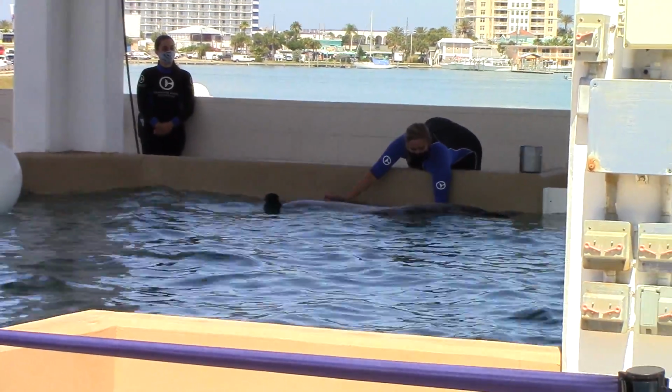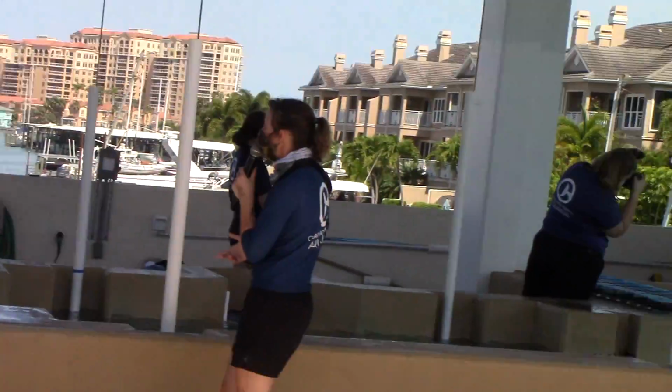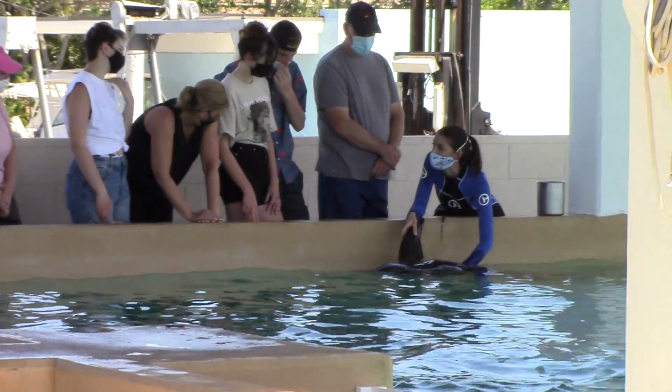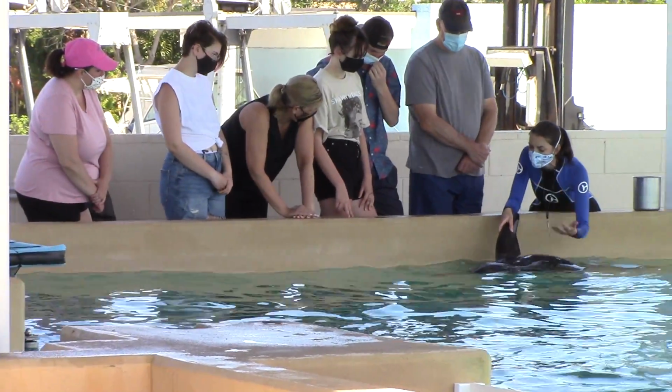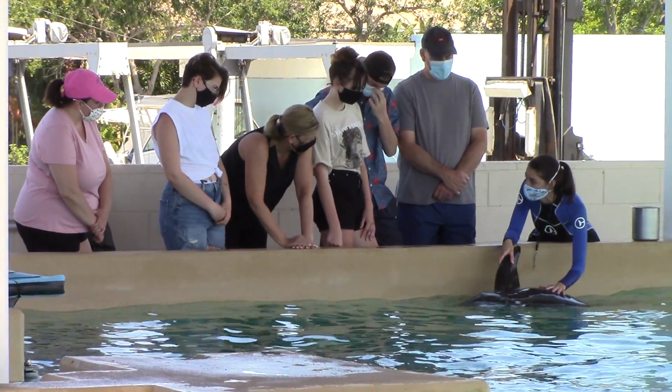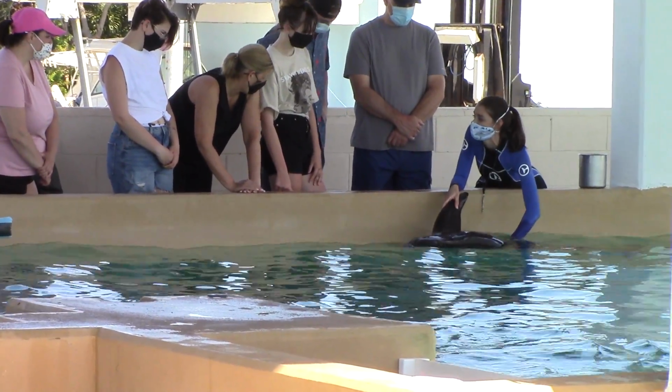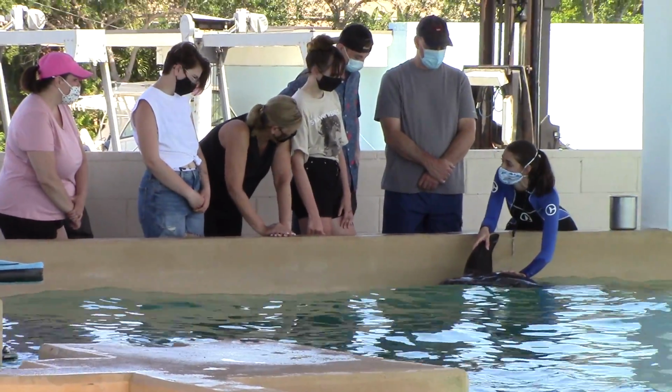It can be really simple behaviors like these dorsal and ventral layouts like you guys are seeing Rex practice over here, a good way for us to get a good look over on him. But it can also be more complex behaviors like urine and fecal samples, blood samples, chest samples, and even hydration type behaviors. I'm sure you guys are familiar that dolphins are mammals, right?